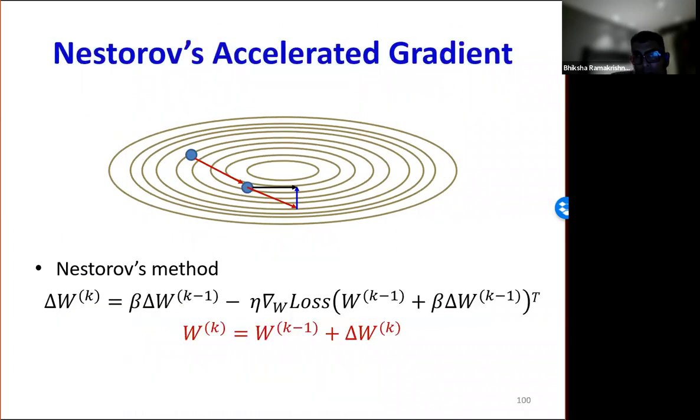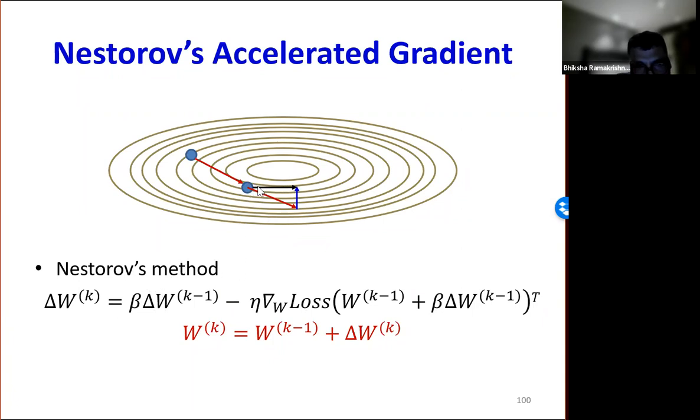So I think the PyTorch momentum is option 1, and you have to ask for Nesterov or anything wrong, right? So this is Nesterov's accelerated gradient. From the current position, you take a step, which is a beta times the previous step. So that is this guy. You compute the gradient at this location, and this gradient is added to this extended step, which is beta times W_{k-1}, and that gives you your final step.